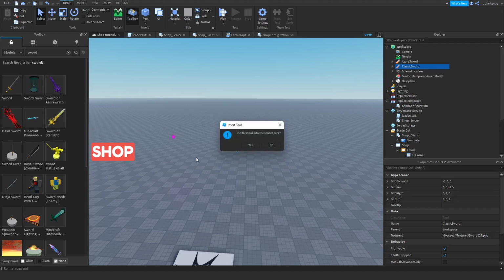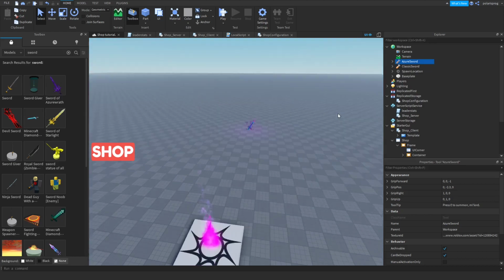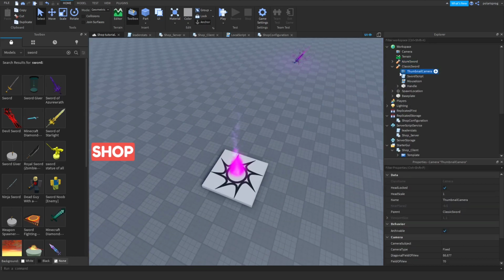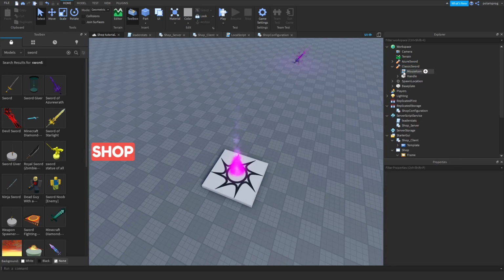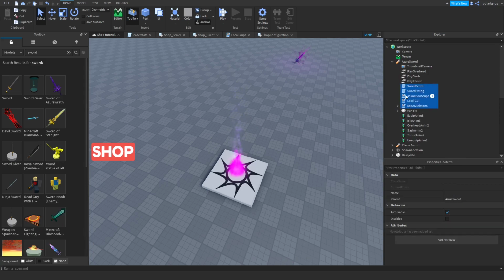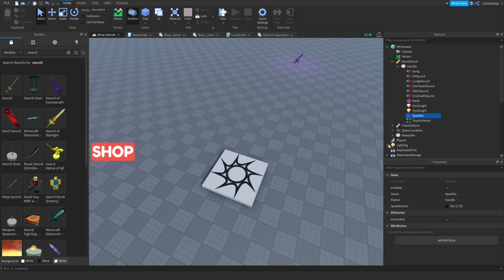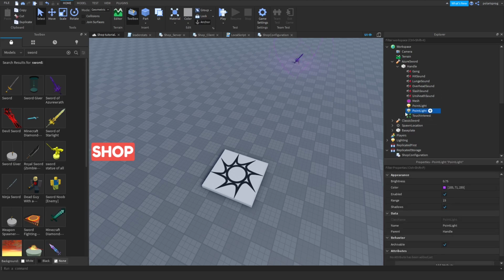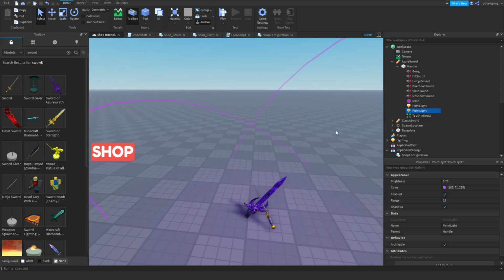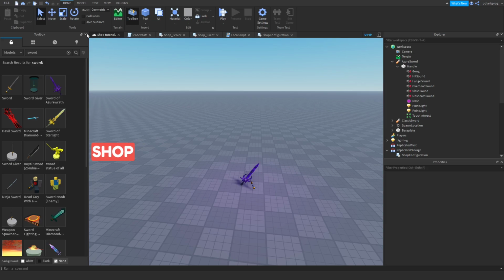I'm just going to get this one, remove every single script from it, because I really don't want a virus in my game. So let's just make sure you remove every single script. The classic sword doesn't have anything, but these are scripts that I hate. So just remove everything from your tool, except for the module and stuff. We don't need the fire, and we don't need the sparkles, and that's basically it. Never mind, we'll start with 2 swords, or let's get this one too.